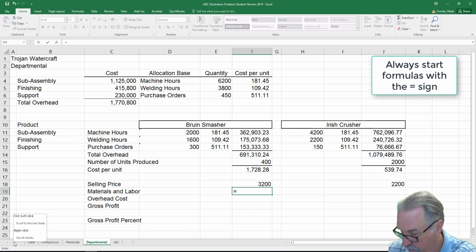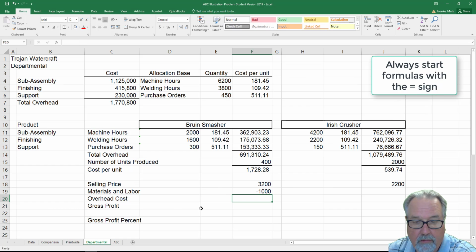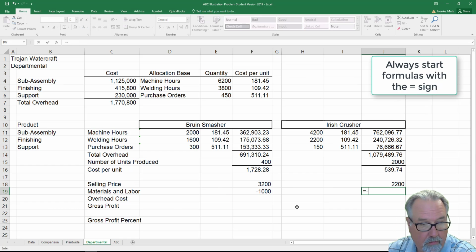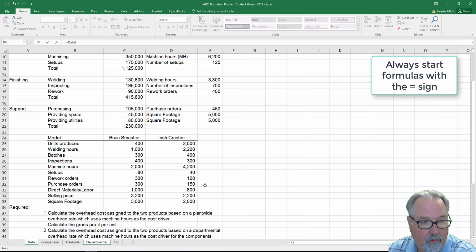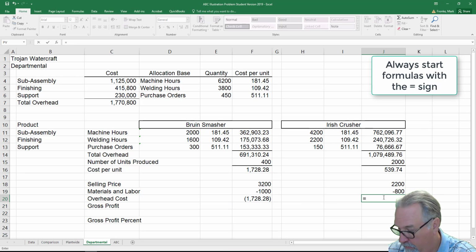Materials and labor, I'm going to bring these over with a minus $1,000 and $800. Again, much better to link with a formula rather than just type the numbers in.